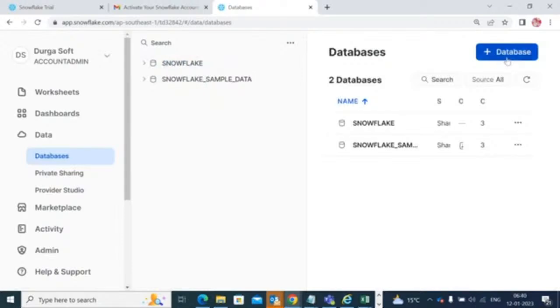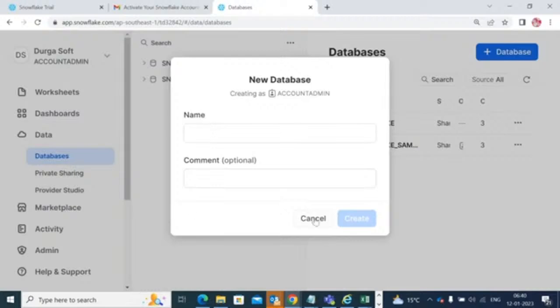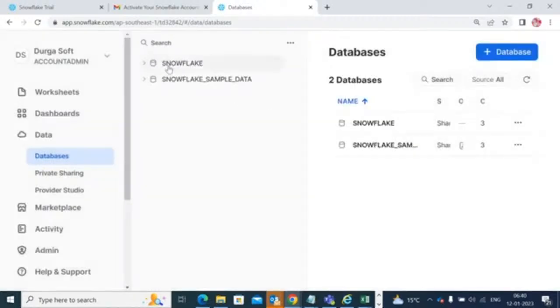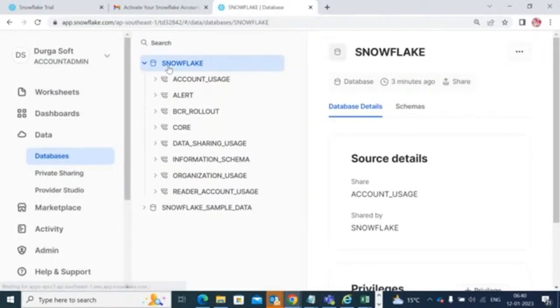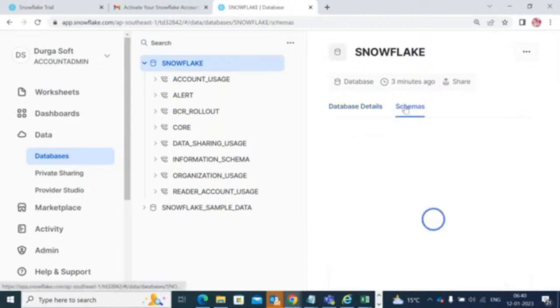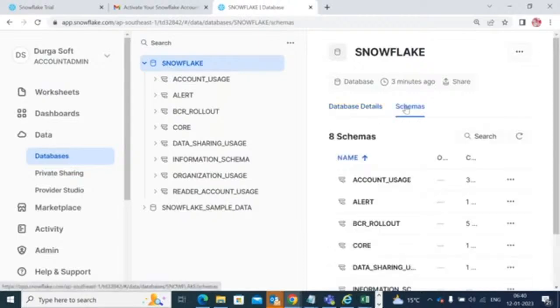If you want to create any new database, you can create a new database. If you want to create any schemas, you can create the new schemas from here. So the first one, worksheets, is important, data is important, and then this.